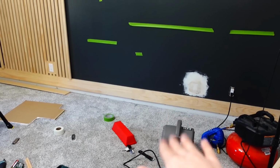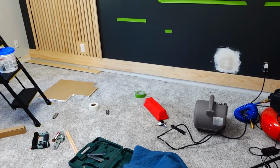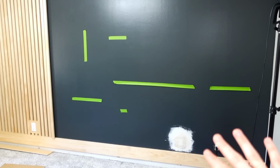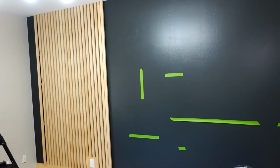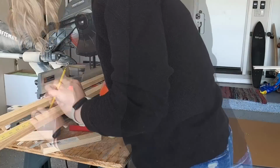And then I am going to be building him a frame. His bed is one of those that's going to tilt up and down, so I am going to build him a frame to go around it as well, and that will attach to the wall. So it will look a little bit built in, which I think is going to be really cool. I think it's going to be really modern and all tie together. I am loving the way this is looking so far.